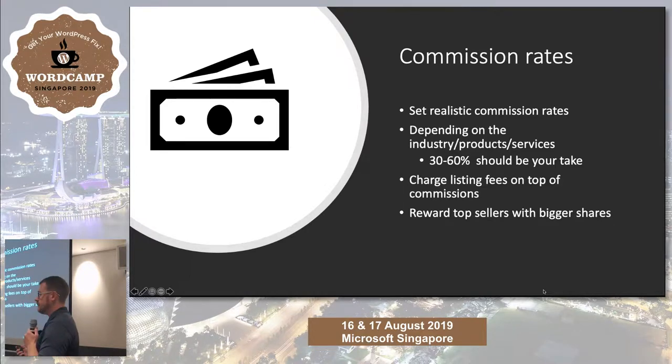When you're in a niche marketplace, you should be charging much higher commission if it's percentage-based. You should be looking at a minimum of 30%, especially when you first start. As you get larger, you can adjust your commission rates. You can use a membership system — for example, a bronze membership lets you publish 50 products at 80% commission, but if you pay $100 a month, I'll only take 20%. You can get recurring revenue before you even sell a single product by selling memberships to vendors.